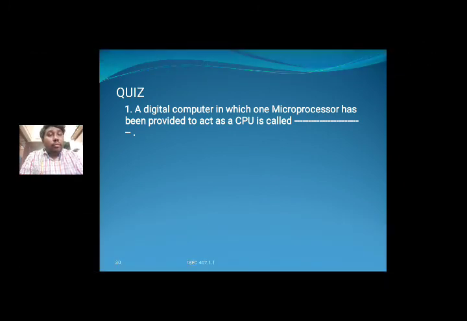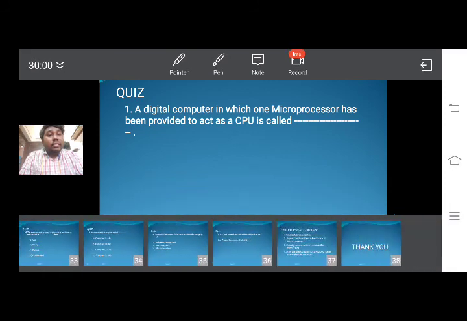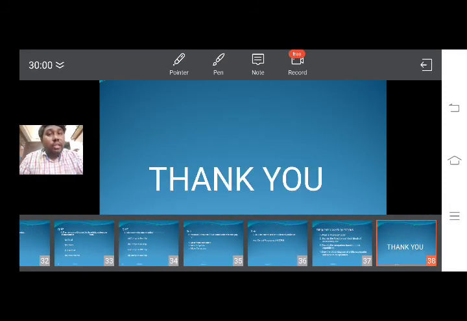I hope all of you understand this topic. This is the brief introduction before discussing the microcontroller, that is, the microcontroller programming architecture, the block diagram, and the architecture of the 8051 microcontroller. We discussed the basic computer, the digital computer, and the microcomputer, and after that the microprocessor and the microcontroller. This is the important discussion about our topic. I hope all of you understood this topic.